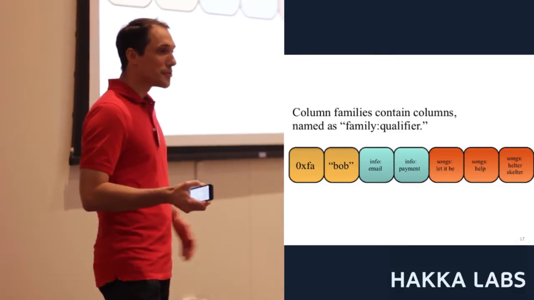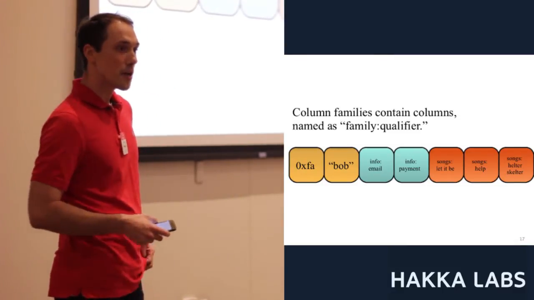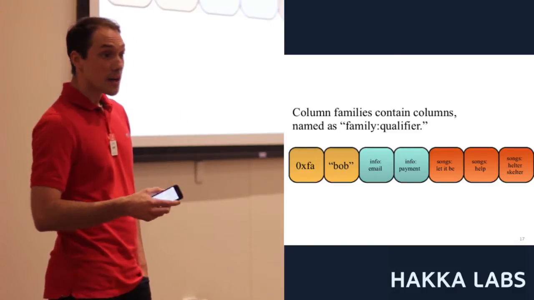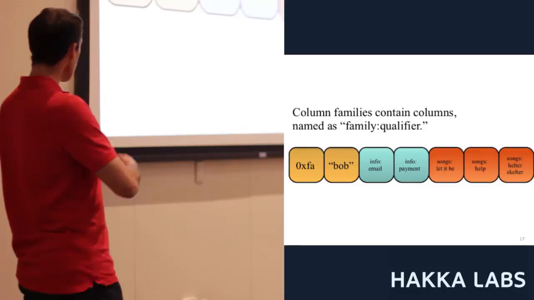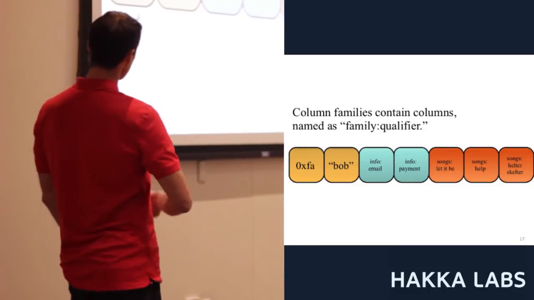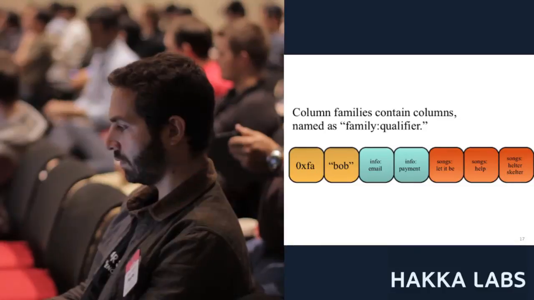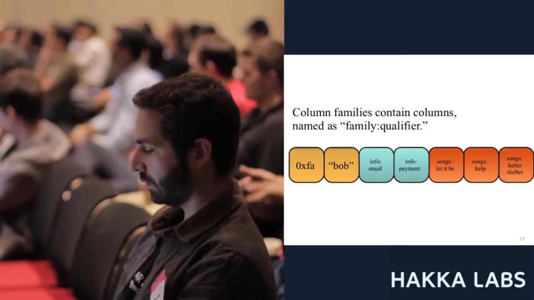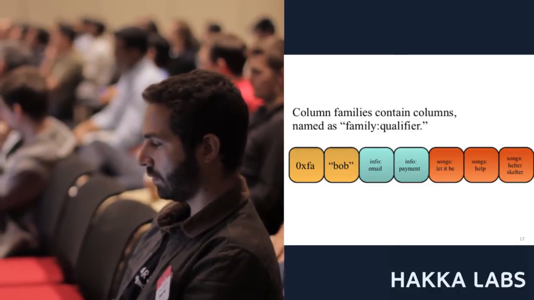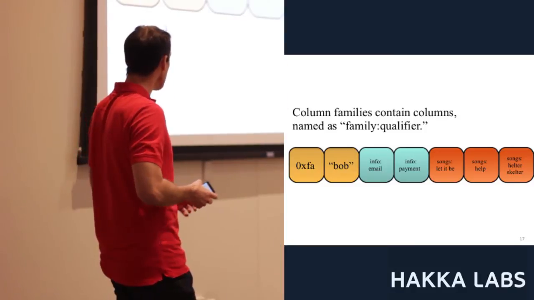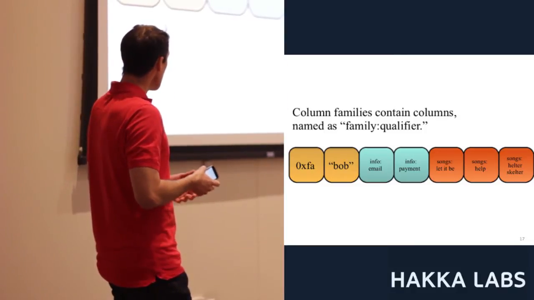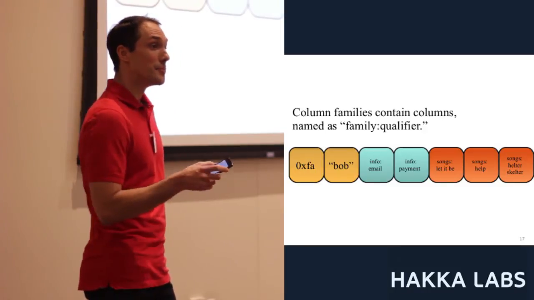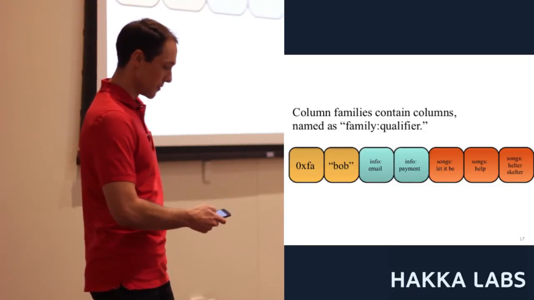Within every column family, we have naturally distinct columns. We refer to the column names within the column families as qualifiers. So in this case, here we've got the email and the payment information for our user Bob. And let's say that Bob is on kind of a Beatles binge right now. He's been listening to a lot of Beatles music. So in this data model, we've chosen to name every column with the name of the song that Bob has listened to.